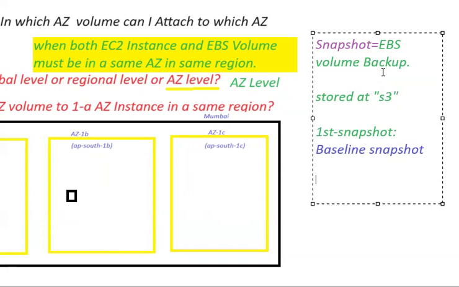In S3. Can we see those snapshots from S3, sir? No, we cannot see those snapshots from S3. Then where can I find these snapshots, sir? We can see these snapshots under the snapshots section. Under the EC2 dashboard, we have a snapshots section. There you can find your snapshots.